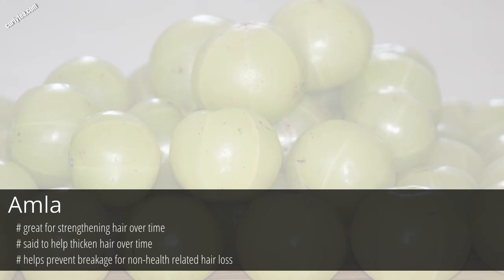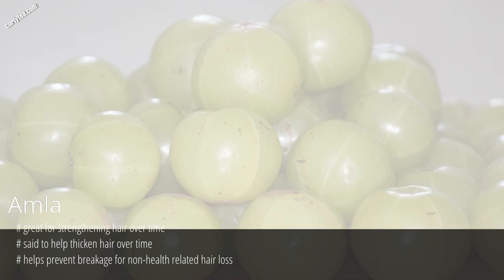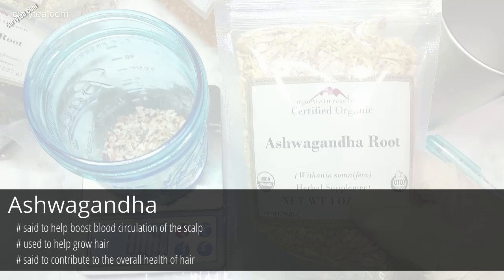Amla is great for strengthening hair over time. It's said to help thicken hair and helps prevent breakage for non-health related hair loss. Ashwagandha is said to help boost blood circulation of the scalp. It's often used to contribute to the overall health of the hair.